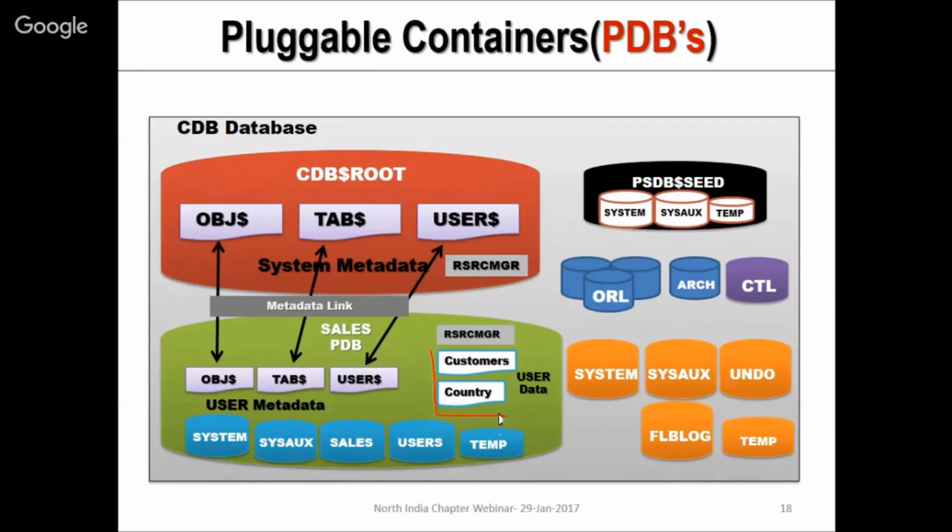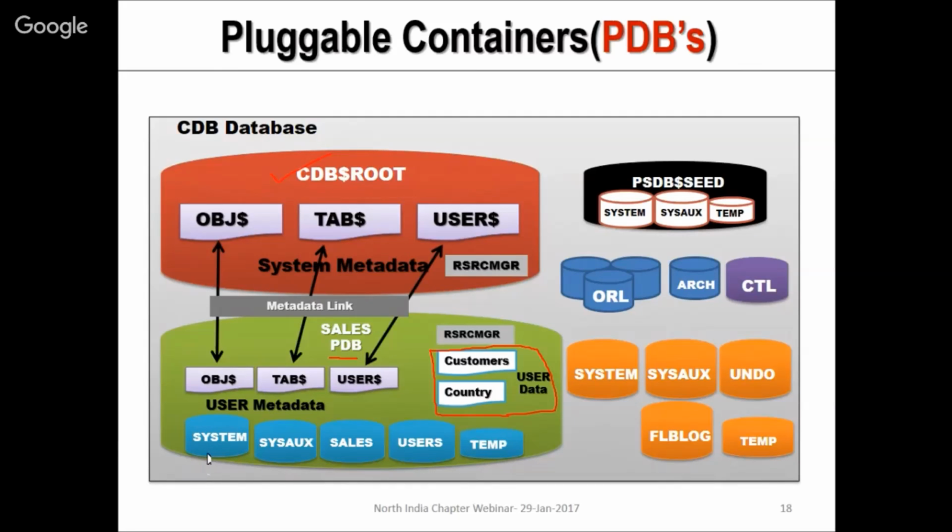You can see that these two tables, customers and countries, are the user level tables. Now, their metadata is going to be updated in terms of the system, or in terms of the container. That means the system will already know what a PDB is containing, and that information is going to be available to you from, of course, the PDB level and, of course, from the CDB level.